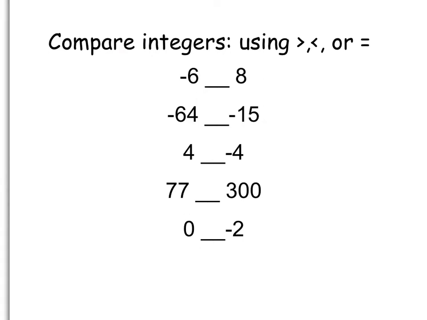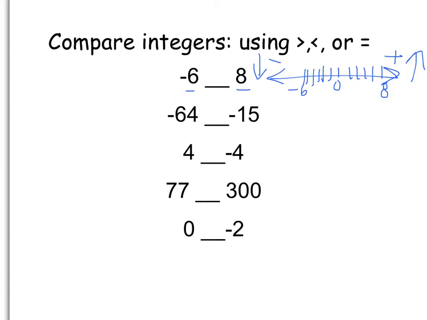When I compare integers, I want you to think about a number line. Some of these are going to be really easy to do without a number line, but always have that number line in your mind when you're comparing an integer to decide which one's bigger. On a number line, the numbers that go further to the right are always going to be bigger numbers, and the numbers that go further to the left are always going to be smaller numbers. So if I were to put these two numbers, -6 and 8, on my number line, I always have my 0 in the middle. My 8's going to be on the positive end. My -6 is going to be on the negative end. And you can see that since -6 is further to the left, it's the smaller number, and since 8 is further to the right, it's the larger number.